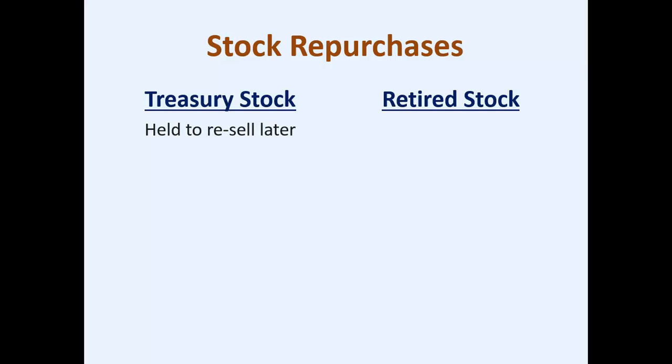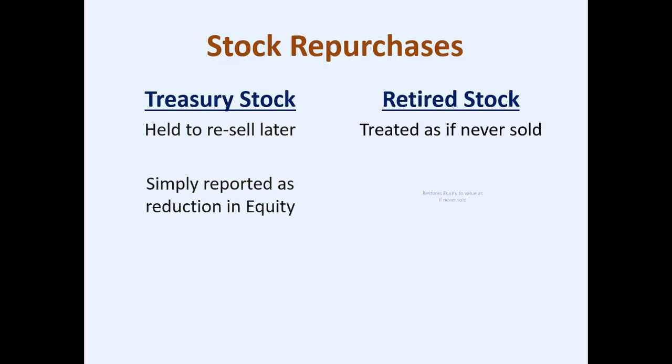So looking at the differences, if I purchase treasury stock, I record it at its cost and I hold it to resell later. If I retire stock, I don't record it at cost. I record it at its par value. So whatever I paid over par value or under par value, could be. It's either treated as if it was never sold, so a gain or loss will occur up front, whereas with treasury stock, if I buy it and record it at cost and then sell it later at either more or less than I paid for it, I will have an actual gain or loss. But there's special rules about recording those gains and losses, and we'll talk about that in a later slide.